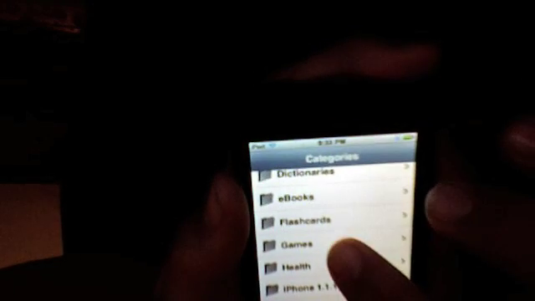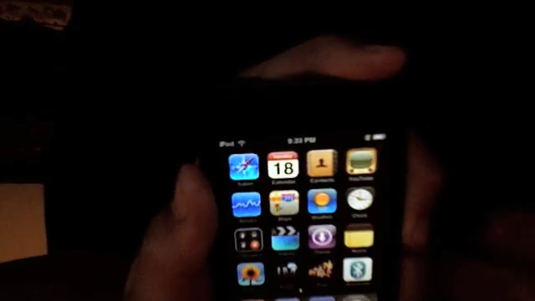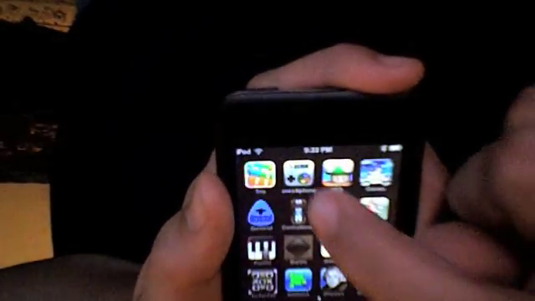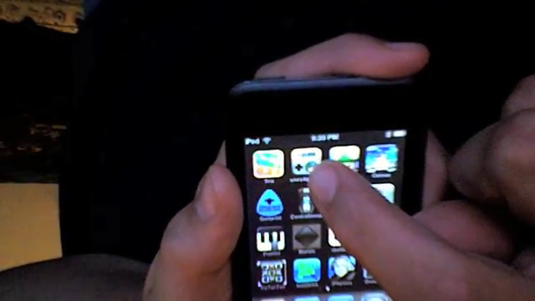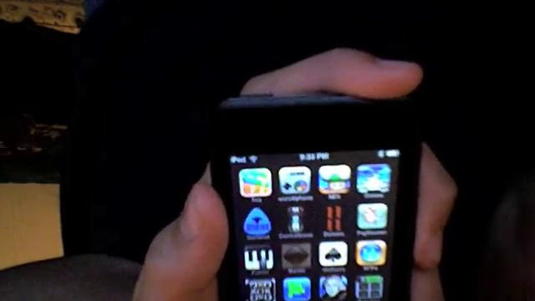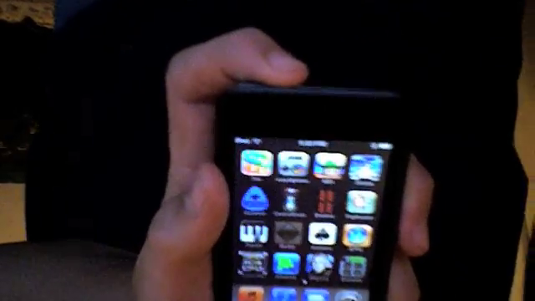But after you do that, it'll refresh the sources, go to Install, go down to Games, and then scroll down to the S's. And there'll be one there called SNES for iPhone. So install that, then you can go home, and you'll have a new icon over here that says SNES for iPhone, right there. And if you open that, it'll tell you there's no ROMs. So now we're going to put some ROMs on. I'll show you how to do that now.